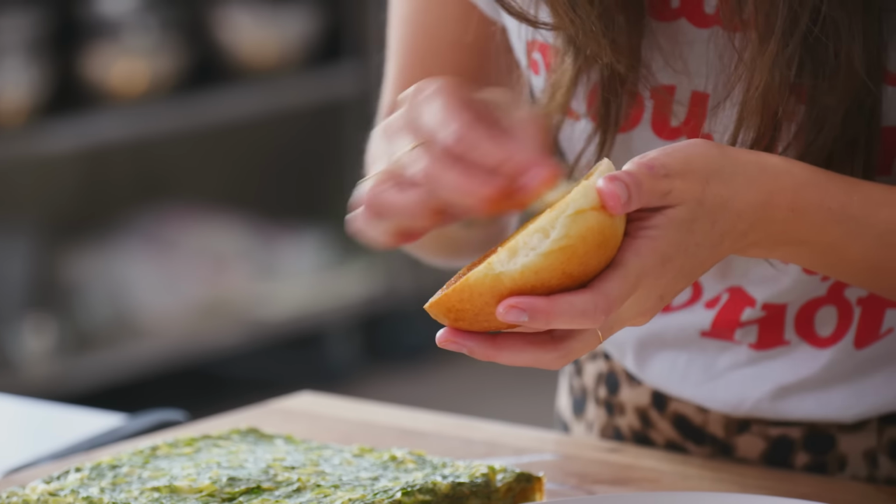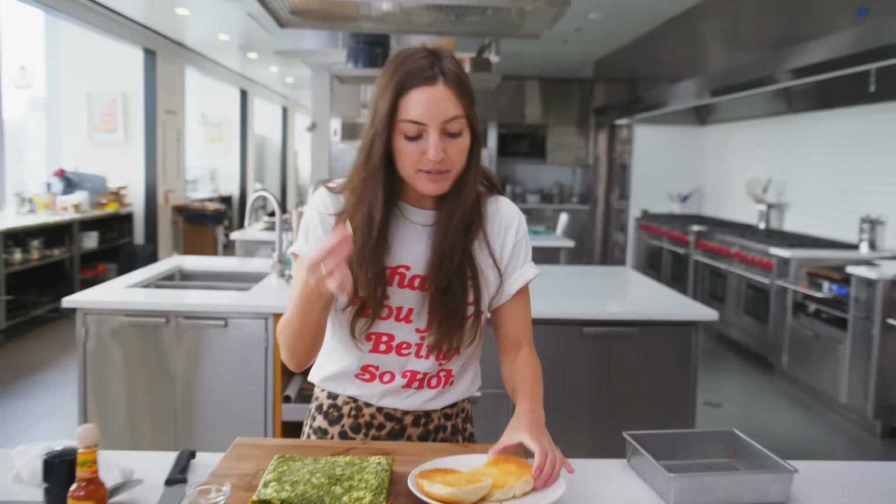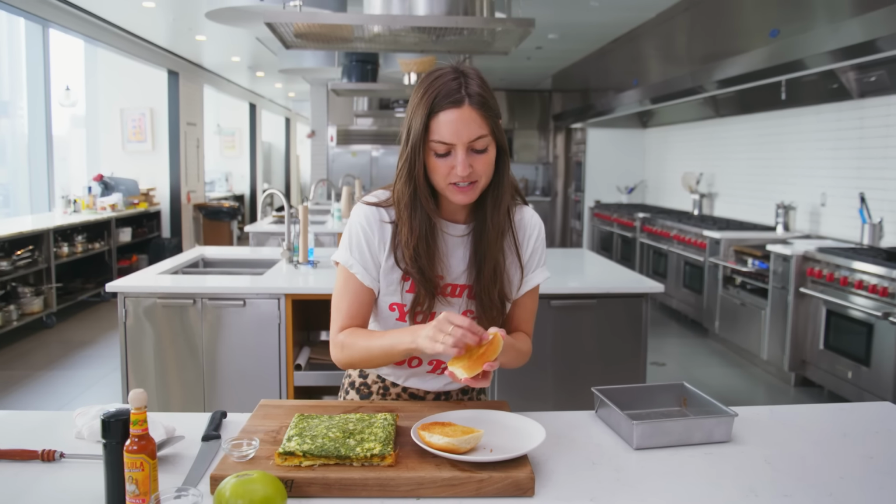We toasted our buns and buttered them, and then I'm just gonna rub it with the flat side of a garlic clove. It gives you the vibes of the garlic without that too punchy of a bite if you don't want that first thing in the morning.